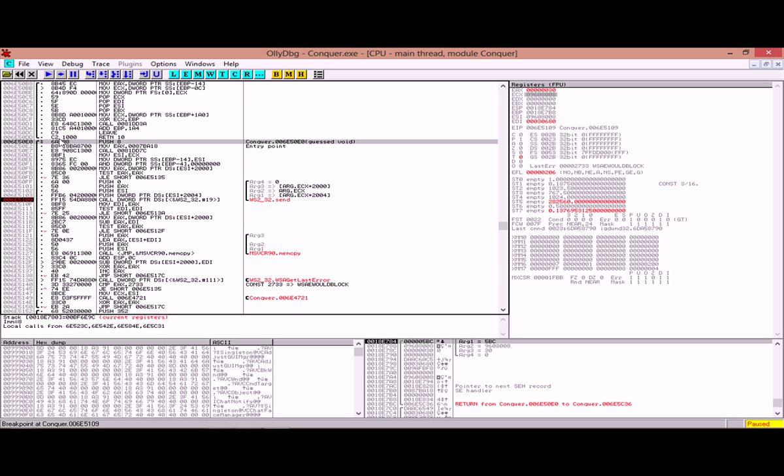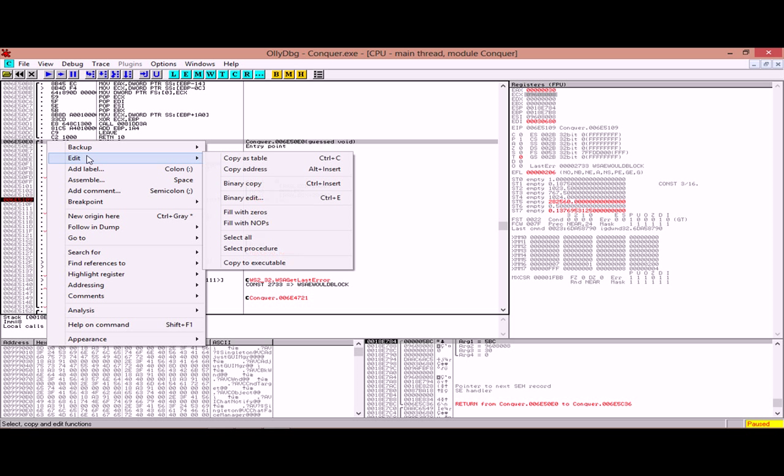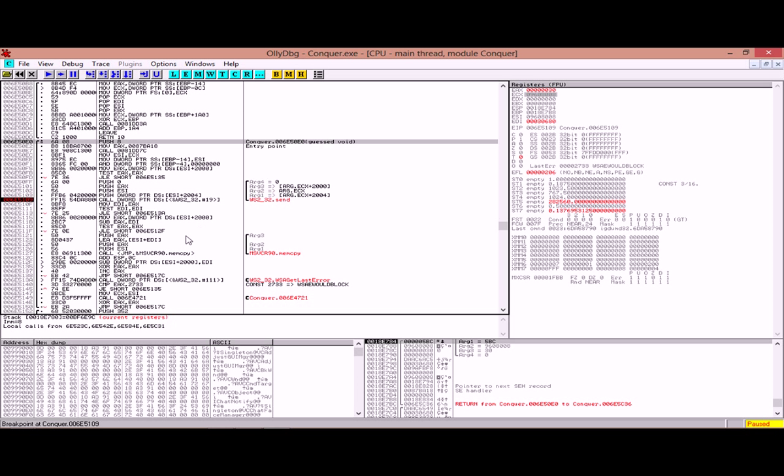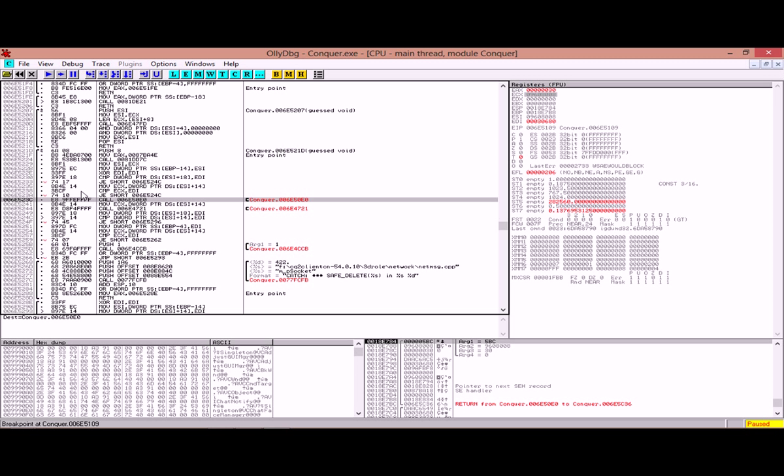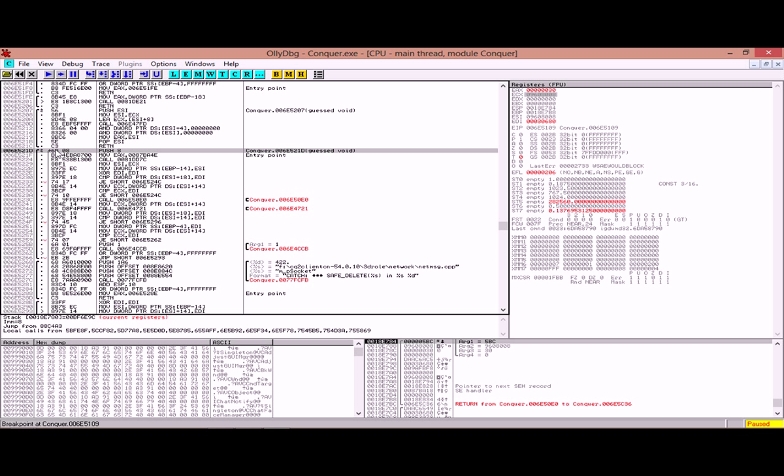With the very first instruction selected, which is push 8, I'm going to right click, edit, and copy address, or you can hit Alt Insert on your PC and it'll copy the address. Now that I have the address of this function copied, I can simply right click on this line here and follow each call and set a breakpoint, because I know it's calling it somewhere.